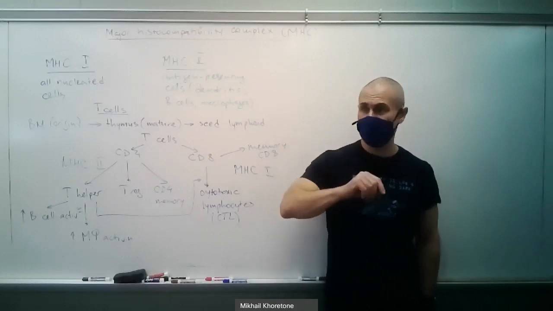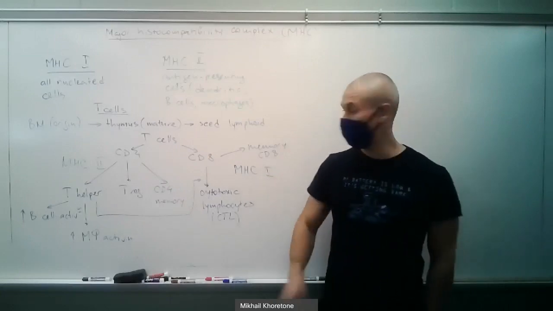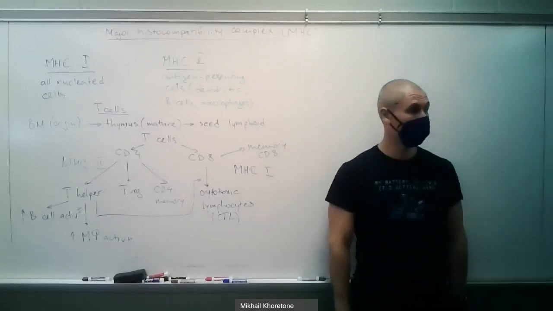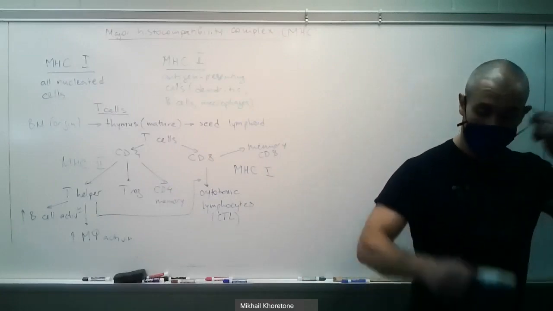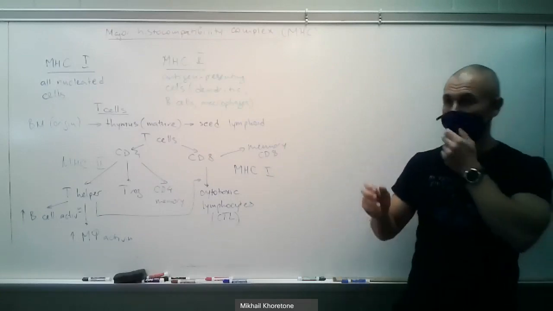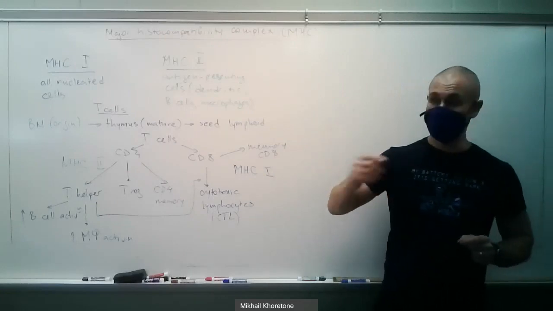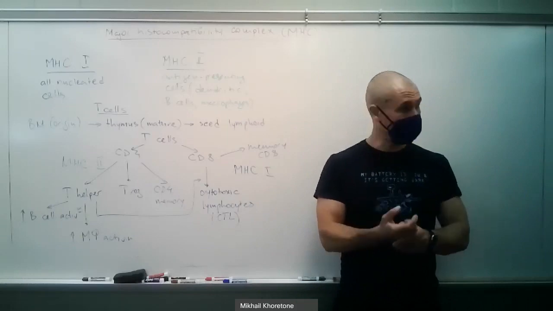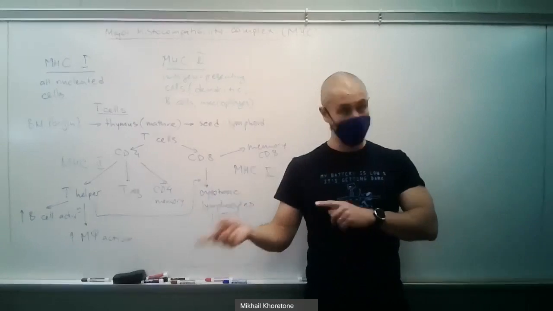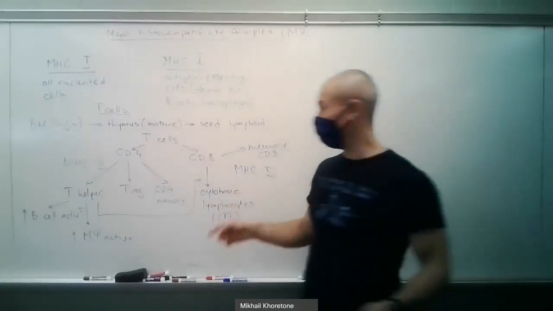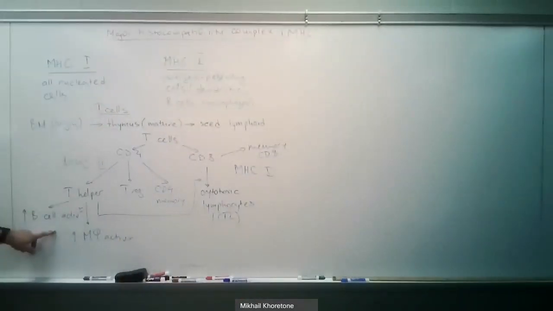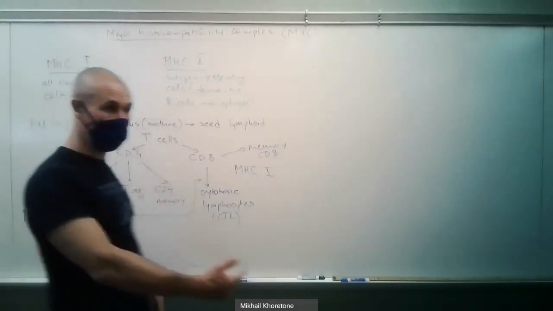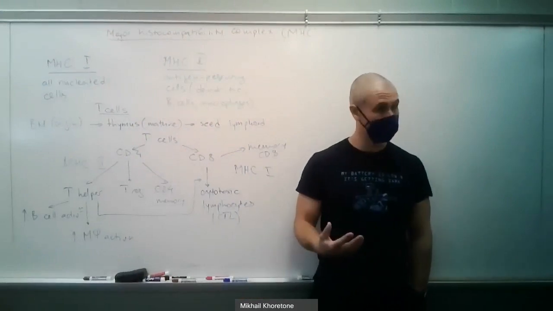And last week, we were talking about NK cells. Same story, same mechanism. NK cells and CD8 cytotoxic lymphocytes do apoptosis. Okay, I'm going to highlight some roots. Remember, we were talking about B cells and antibodies, how antibodies can increase phagocytosis and activate complement. That's the link between the humoral B cell response and the innate response. Here, look. T helper cells activate B cells. That's the link between cellular T cell responses and B cell responses. T helpers increase macrophage activity, a link between cellular response and innate immunity. Does that make sense? So it's all very interconnected. That's what I'm trying to say. Got it?